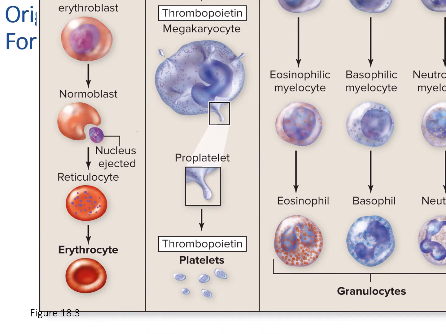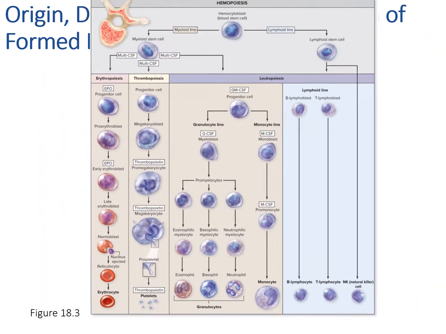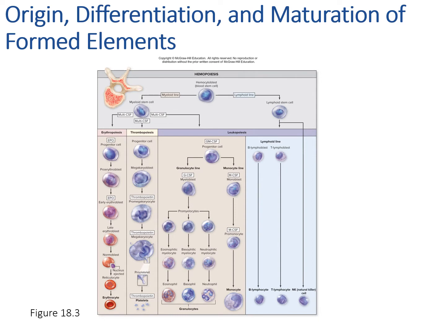You can see the nucleus is being kicked out here, and this reticulocyte, having a lot of these, indicates recent blood loss or maybe donation of blood. And the megakaryocytes seem to explode slowly or drip into 1,000 little pieces called platelets. And the eosinophils, basophils, neutrophils, and monocytes are the cells that also come from this cell. All these cells here are the children or the offspring of these cells.